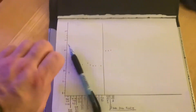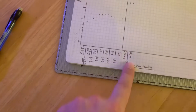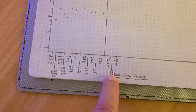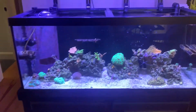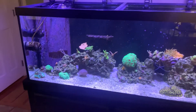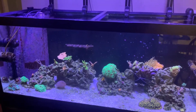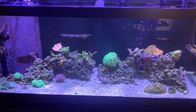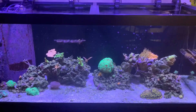Another thing I'm dealing with right now - since my apex was down it's kind of hard to read, but this line is where I put my apex back online. For the past couple days I've been testing and checking it out. I'm at 9.9 right now, two days ago 9.9, yesterday and today I'm at 10. I've been tracking my kalkwasser - it was at 30 mils per minute and I dialed it back to 28 since it got up to 10. I'm trying to get it between 8.5 and 8.8.